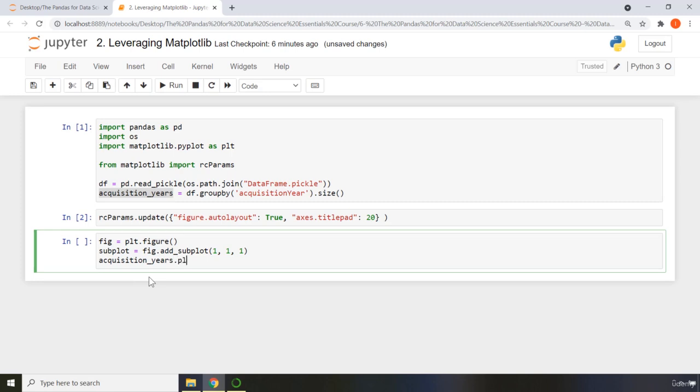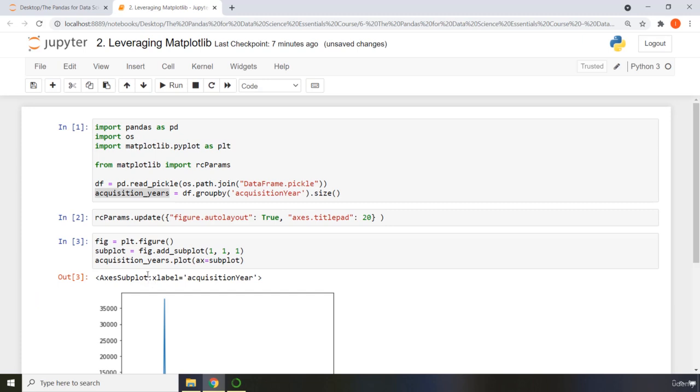Now, this is the cool thing about Matplotlib, that it actually integrates seamlessly with pandas and with NumPy. So I'm going to provide an argument. The argument is ax, and it stands for axis, and we are going to set it equal to subplot. There we go. And now when I run this, we are going to see our plot.